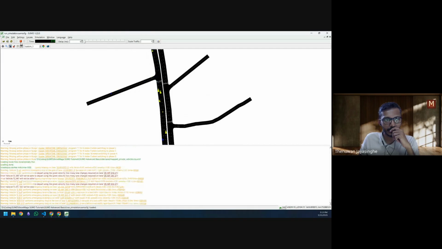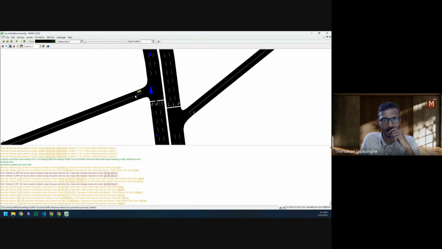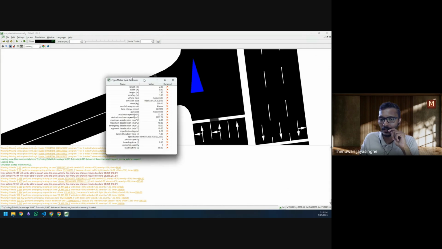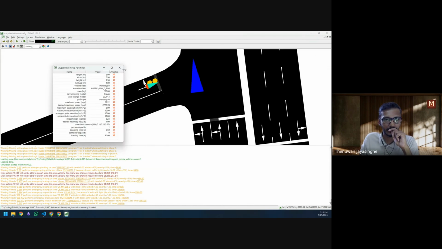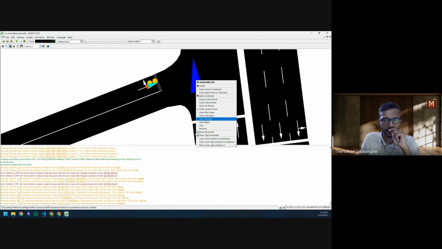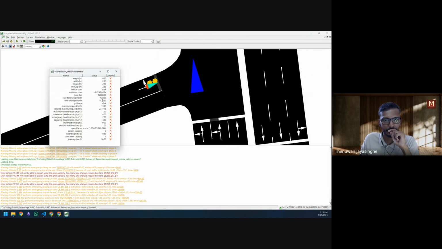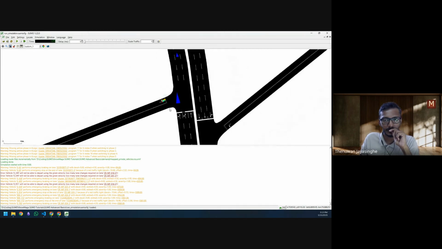So I guess now you will be seeing different types of vehicles. If I take a snapshot, right? So you have very small vehicles, like this could be a motorcycle, right? You can check that, show vehicle type parameter. So that is a motorcycle over here. And here it's a truck, right? So this might be a tuk-tuk.